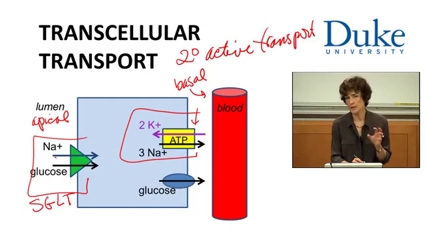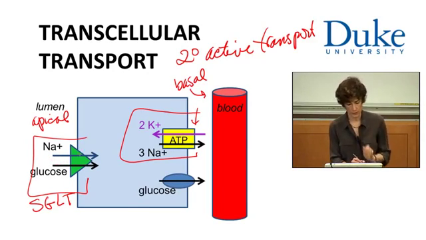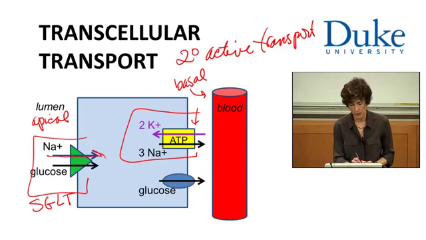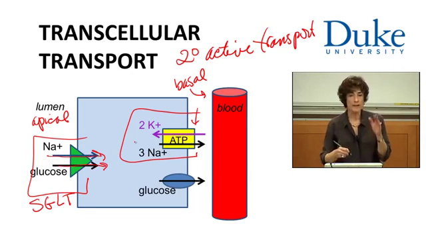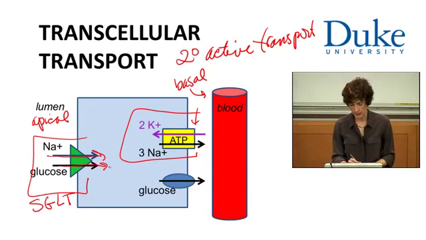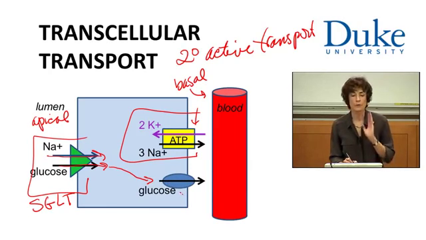Both glucose and sodium will bind to this transporter. It's a cotransporter and it's a symporter, so both the sodium and the glucose enter into the cells. When they enter the cells, the glucose is then at high concentration, and it will diffuse across the cell and leave the cell at the basal surface through a simple transporter, by facilitated transport for glucose. This is just our GLUT transporter. So glucose then exits the cell and enters into the blood.